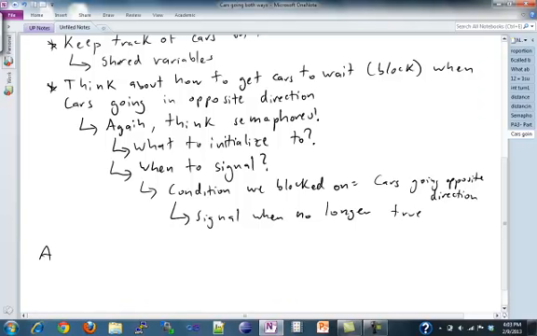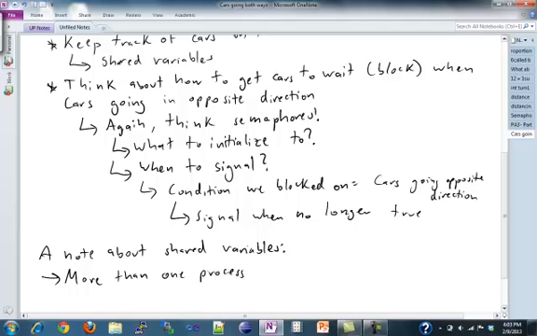So, since we're using shared variables here, a note about shared variables. You have to realize that more than one process, and here processes are basically cars, can access or modify them at the same time.